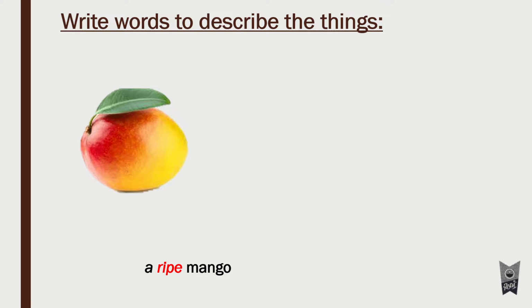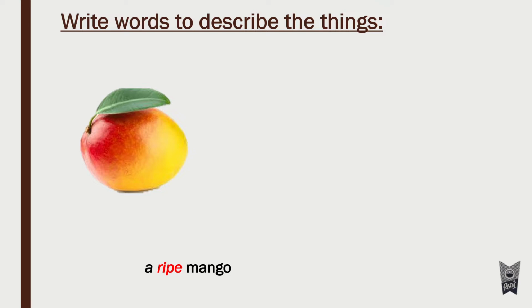Understood? Okay. What else can you use? You can use color also to describe. You can say it is a yellow mango. So yellow here, if you use the word yellow, yellow will be the describing word. Okay. Suppose what else you can use? Yes, you can also say a sweet mango. How is the mango? It is sweet. So sweet, if you use it, will be the describing word for that mango. So there are many adjectives you can use to describe a single thing.